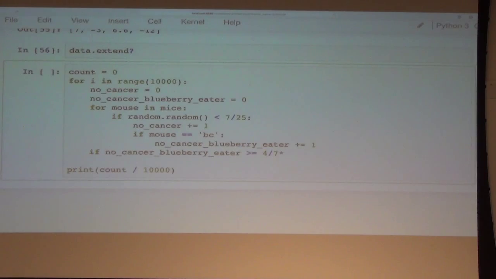So let's multiply that by the total number of mice with no cancer. And then we'll do less than or equal to 1/7.